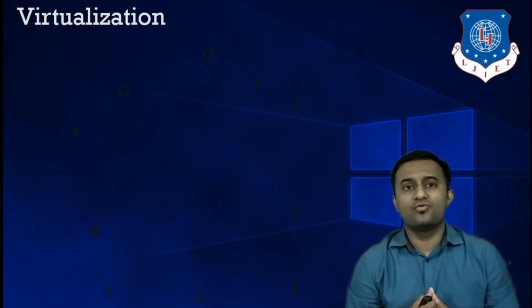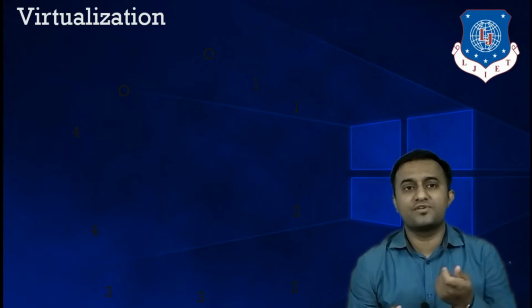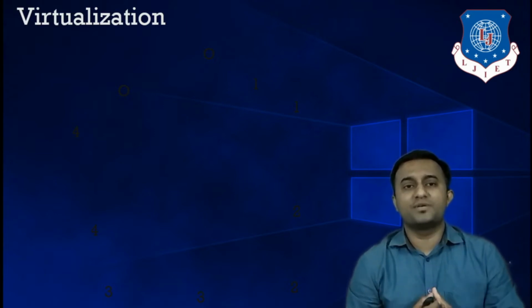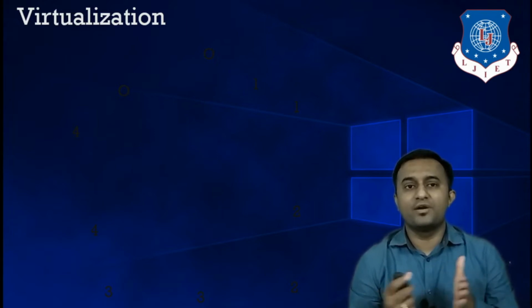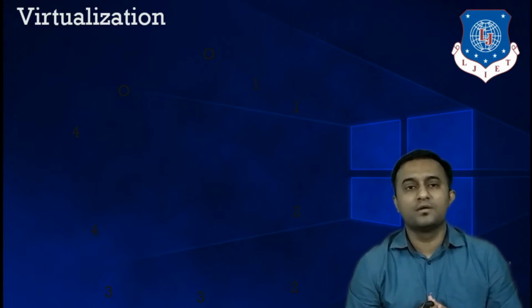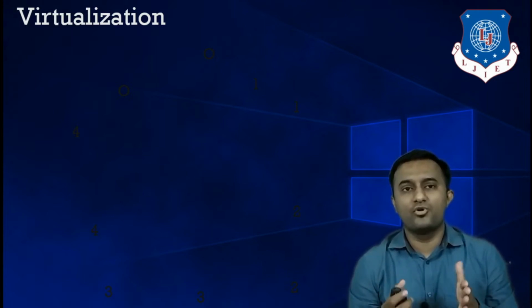simultaneously, in that case the virtualization or virtual machine concept comes into the picture. So suppose you have Windows in your machine and you want to install one more operating system in your machine. Instead of going for dual operating system, you need to use one software which provides the ability to install multiple VMs or multiple virtual machines in your system. So there are various softwares we have.